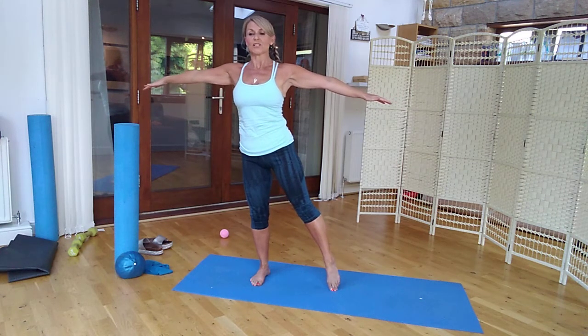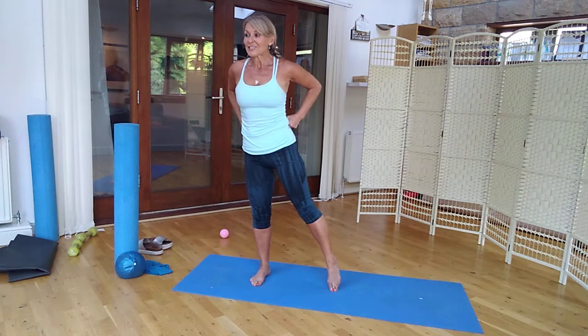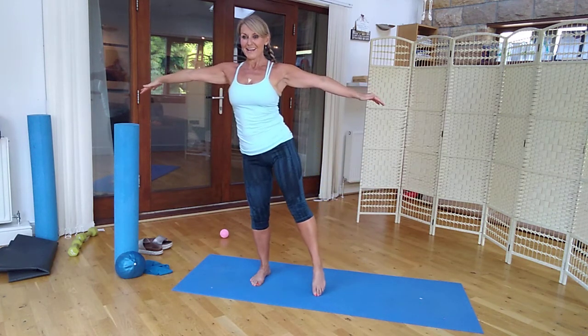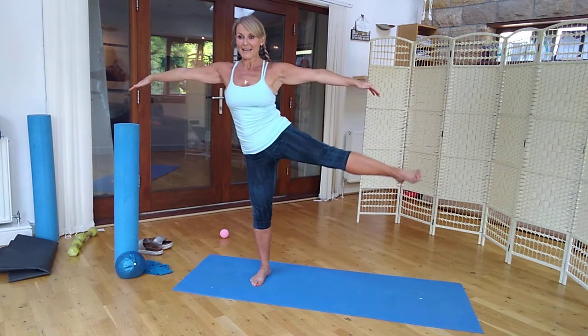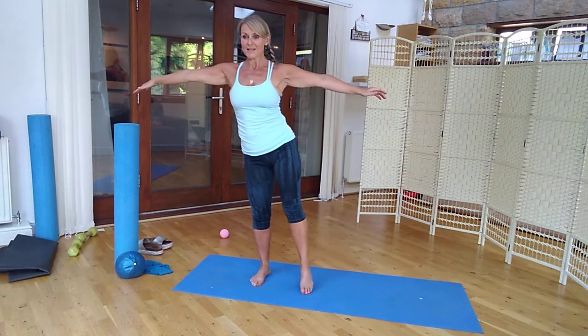Abduction, tighten, tight, tight. Tighten through the tummy. Draw the navel in. Try and get some work going on in the waist. And lift. And lower. And lift. And lower. And lift. And lower. And lift. And lift. So working the side glute muscles as well.